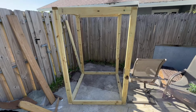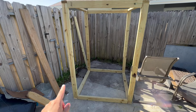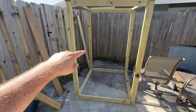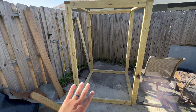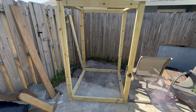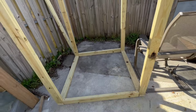Next update. So I finished the basic part of the frame. My next step here is I'm going to put little beams, probably about 1.5 feet, 2 feet all around the border down here. And that's because I want to keep critters out. And if the lizard is down on the ground and they run towards the walls or whatever, it's not going to be wire. It's going to be like a plastic or metal material. They won't be able to see through it, so they won't think they can get through it. All right guys, I'll show you when I'm done. They're gonna go pretty much like right here in between the wood.